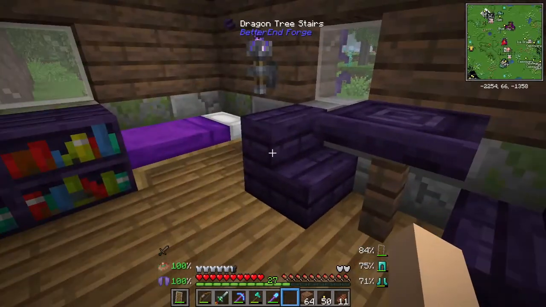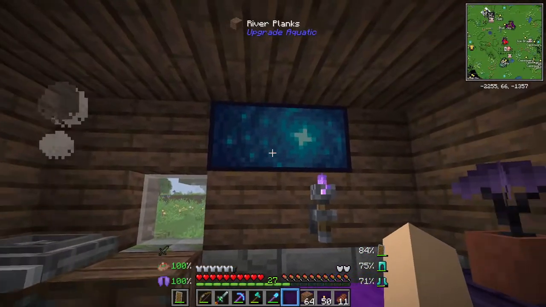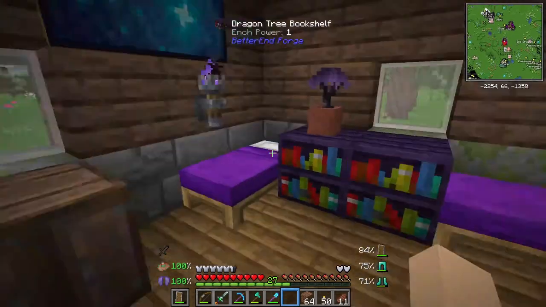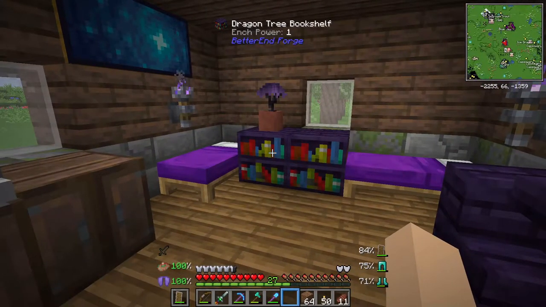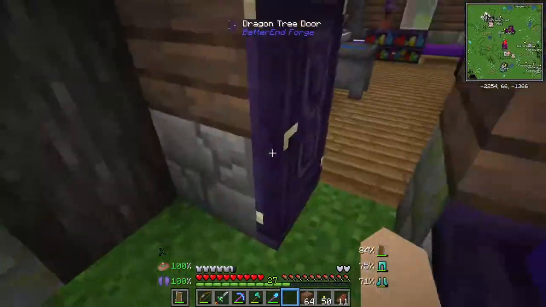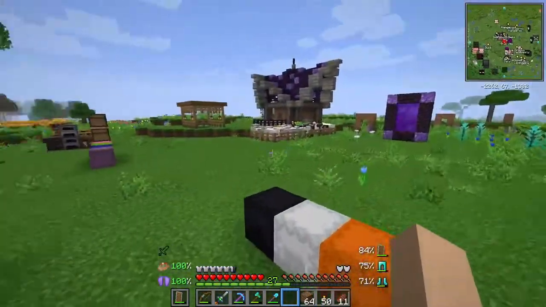But yeah, it exists in here now. And then I just got a little table and stuff and a little bit of bookshelves and one of these in here for decoration, and then a nice little painting, and some purple beds, because gotta keep with the theme. But yeah, these other little houses are going to be pretty minimal, just because they're the normal villager houses, but still really nice looking and whatnot. But yeah, that's the first house.